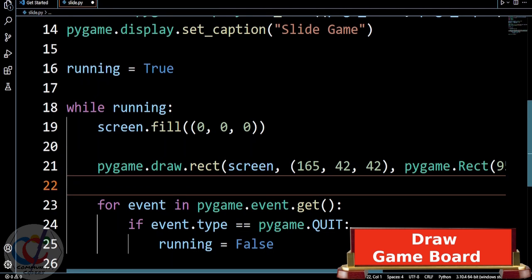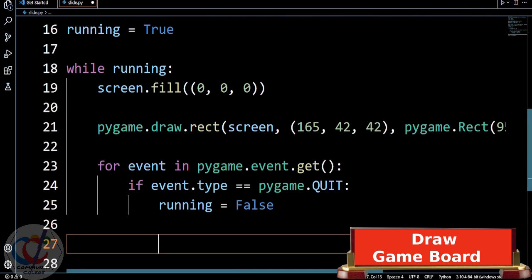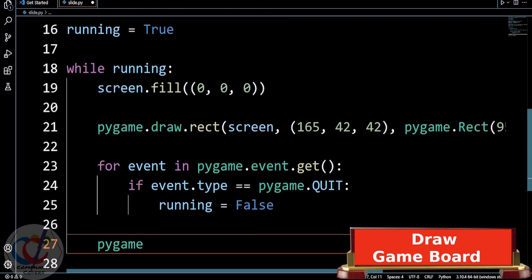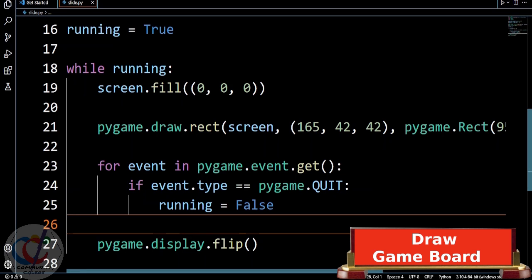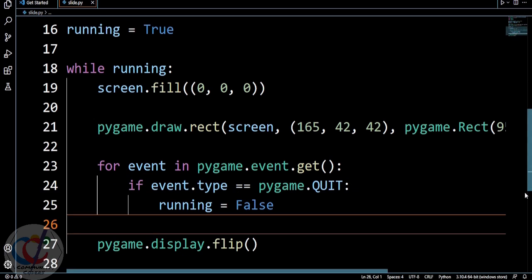Alright, so we will draw a square, and for the drawing to take effect, we will have to write another flip statement over here. For this we will say pygame.display.flip. If we write this method, the square will be drawn in the game window. Alright, we got a red colored square. See, it's almost a rust color square we got here. So this is our game board.